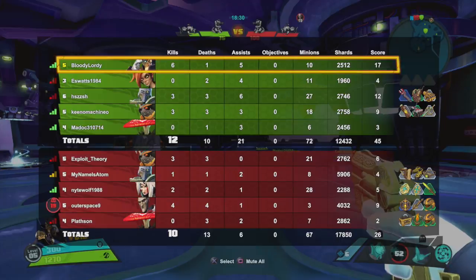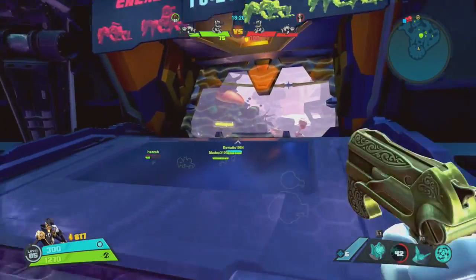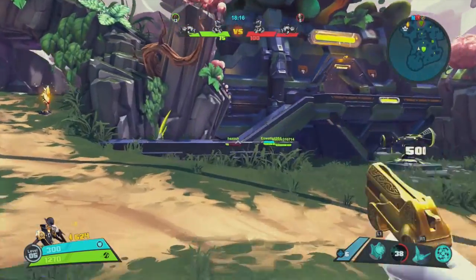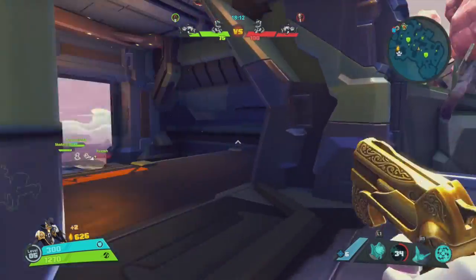But it's all cool. Right now we have 6 kills, 1 death, 5 assists, 10 minion kills, and 2,500 shards, and a score of 17. So that's pretty good right now. Nothing amazing. We're still losing since our sentry is getting abused. But hopefully we can change the game and win. That is the goal for us. And it's always been the goal from the very start.